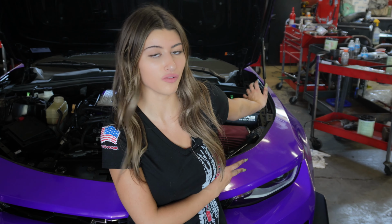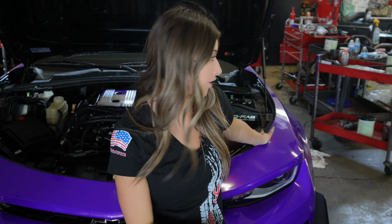So the intake is officially installed. I am super happy with it. I did want to let you guys know that it's important to note that for this Big Gulp Roto-Fab intake, you do have to tune the car. The other one I had, you do not have to tune it, which is why I had it. It's a huge difference when buying one, so just make sure you guys know that.